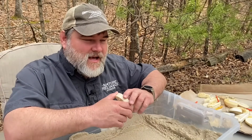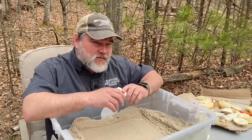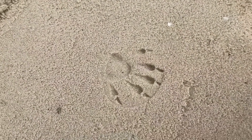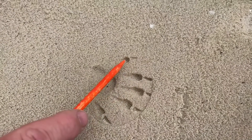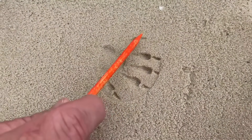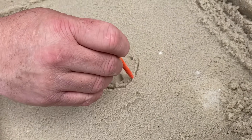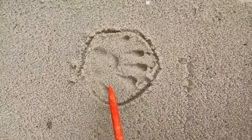This is another really cool track — I often find these around garbage cans, even in a city, or around any food source like in a barn. That is a raccoon track. It has five toes, a heel pad, and claws visible on almost every single toe. If you draw an outline around it, it often looks like a circle, much like the cat track did. But the difference is a cat track only shows four toes, whereas a raccoon shows five.